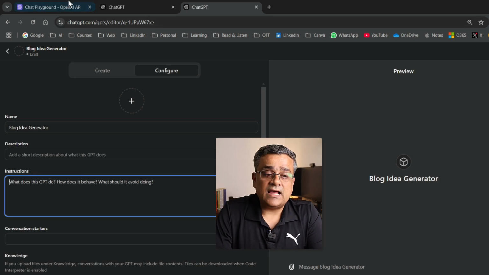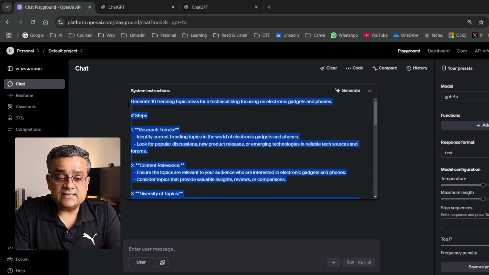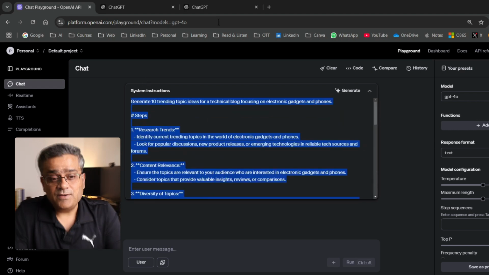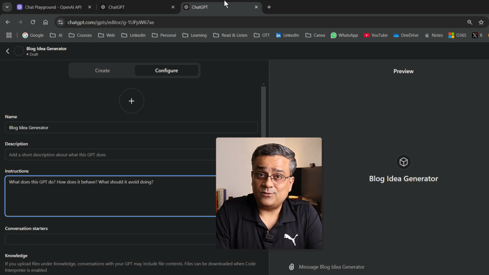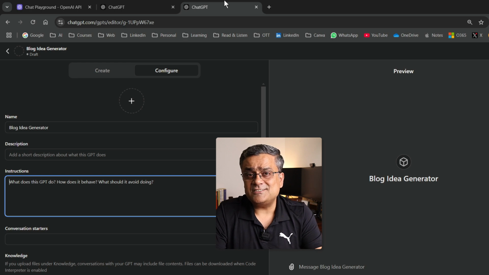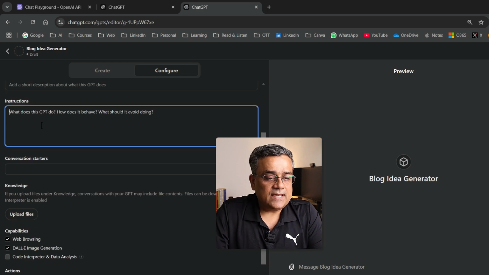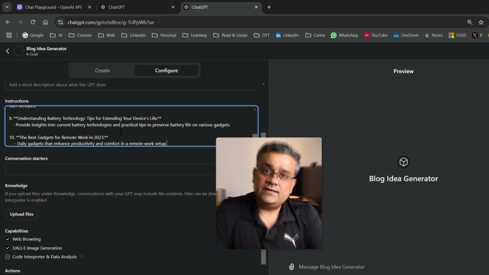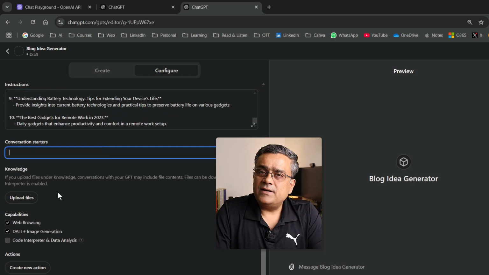and in the instruction I will give this system prompt which it generated earlier, because this is the reason this particular tool has been developed, so that you will be able to design your own custom GPTs using this tool. Let me know in the comments below if you want a detailed video on custom GPTs, so that I can cover that area too, if you have any such interest. Now here in the instruction, I will paste my custom instruction. So this is the instruction it will follow all the time. Now there are multiple different options. I'll not go into the nitty-gritty of that area, and then I'll click on create.